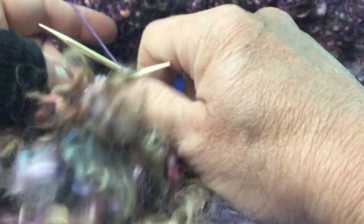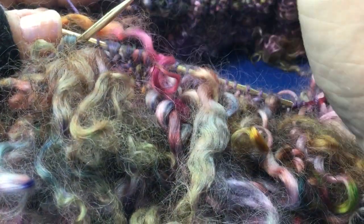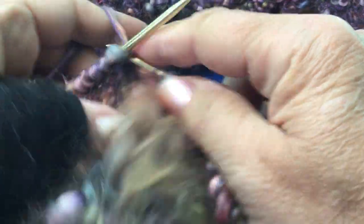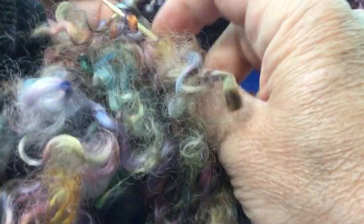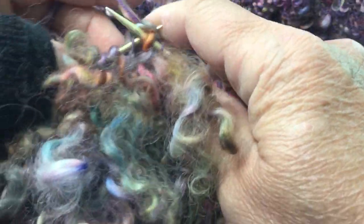Okay, so the first thing you do is you have your knitting, and you've already made your base, your cast on. You're going to lay your lock between your two needles. Then you're going to scoop up your first stitch. And you know what's coming, right? You're going to hold the lock and the carrying yarn and make the stitch. And there you go. Slide her off.